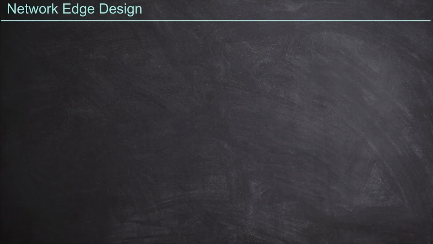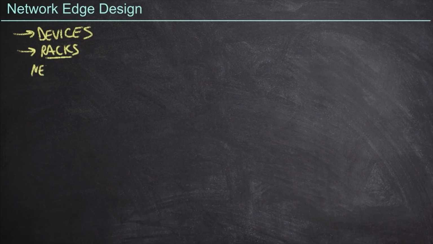So let's go ahead and dive in and see how we go about deploying these designs, especially into our larger data centers. The purpose of our data center networks is to connect to all of the different devices that exist inside the data center, whether those are servers or appliances or storage devices. But either way, these devices are going to get installed into racks, and we could have hundreds or at a minimum dozens of these racks inside of a data center. And so the question is, how are we going to deploy our networks into these racks?